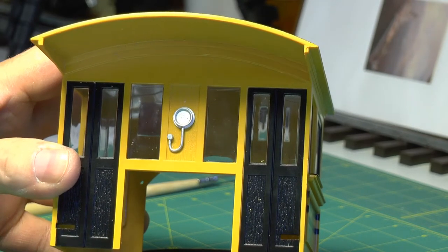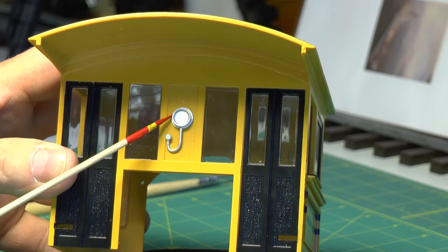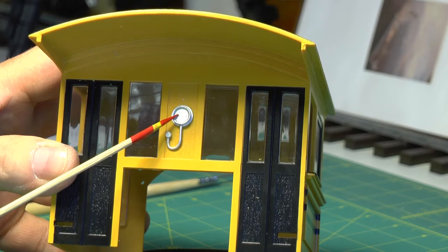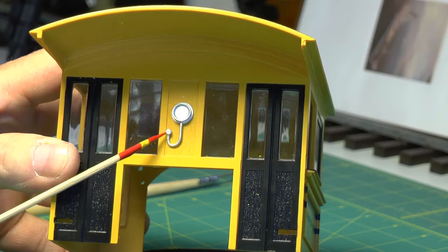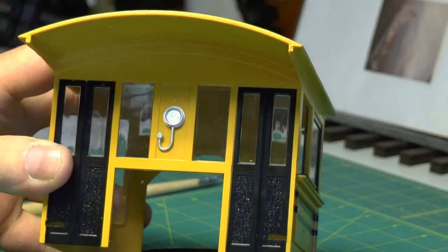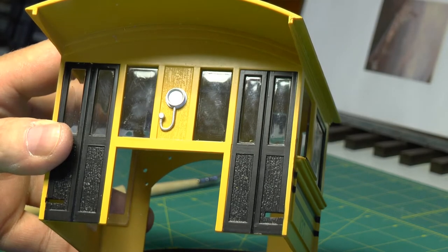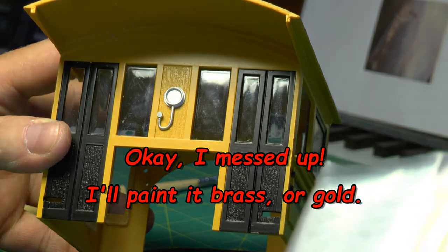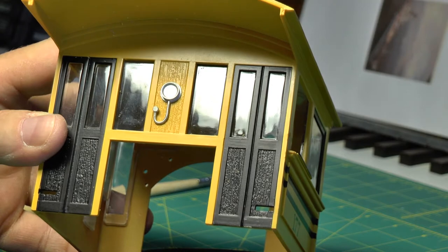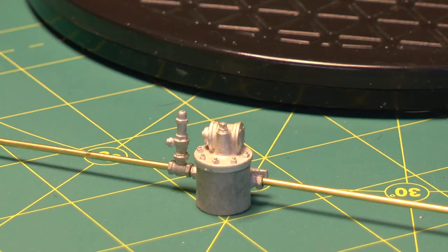I'm doing this pressure gauge — unlike the plastic pressure gauges that keep breaking off these, which basically just have one tab that goes behind the gauge. In this case there are two holes and a tab under each side, and it just fits perfectly. I haven't glued it down yet because I've got to paint it off the cab, but it was a two-second job getting it on. I'll paint it black and get the little printed faces and put those on after it's painted and glued. That's gone on quite nicely — I'm pleased with that.